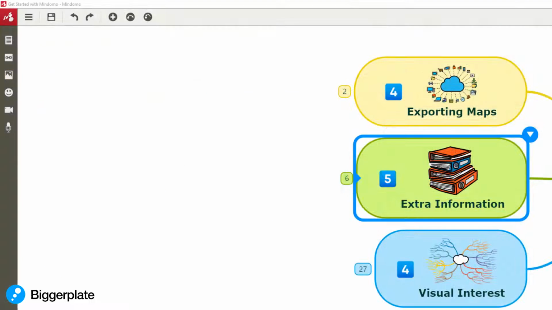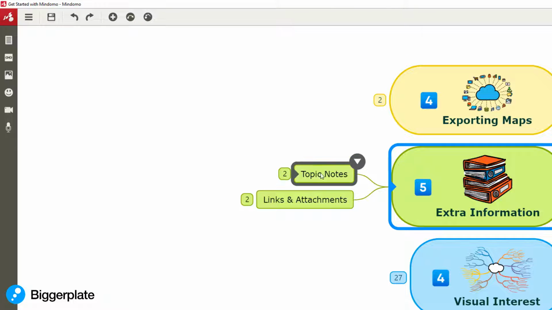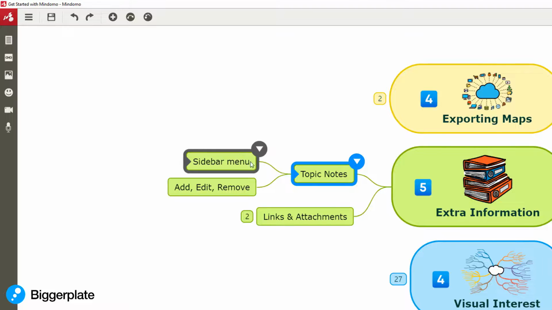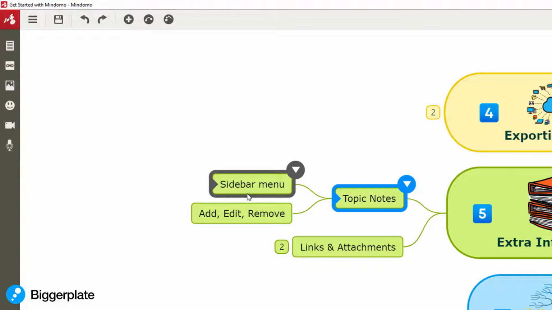One of the most important benefits of using mind mapping software like Mindomo is the huge amount of information that you can build into your mind map while still keeping that information manageable. There are two really great features to use in Mindomo to do this. The first feature is topic notes, and this enables you to add a lot of extra information to any topic without creating extra clutter on the surface level.